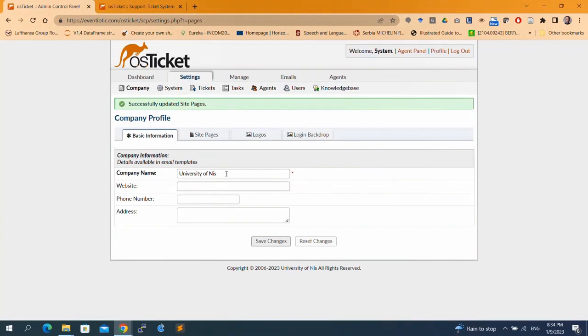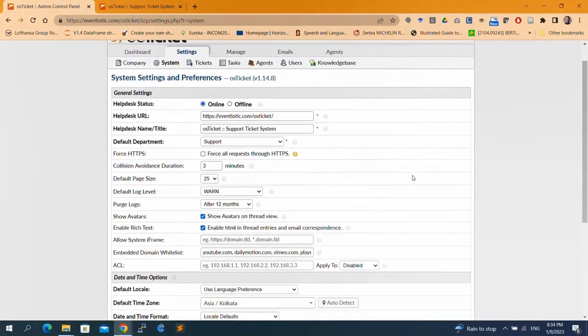As I said, those are all pre-populated fields that come by default immediately after the installation of osTicket. So we now begin to customize our osTicket installation. This is the company profile, and then we have some system settings.